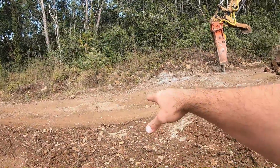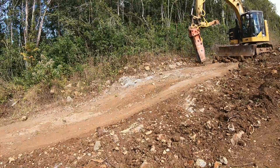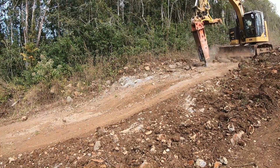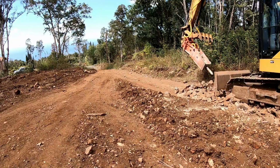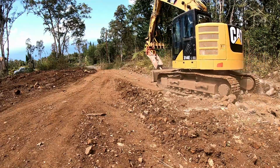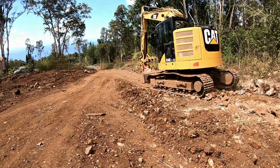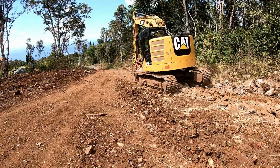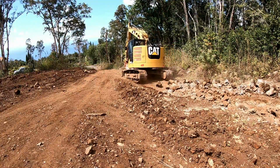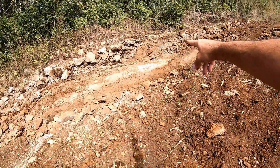So this is where I had a big problem here. It was so steep. I'd come down and I'd almost tip. So I'm gonna hammer all this section out here. Might have to hammer this little spot here. I gotta check that out.